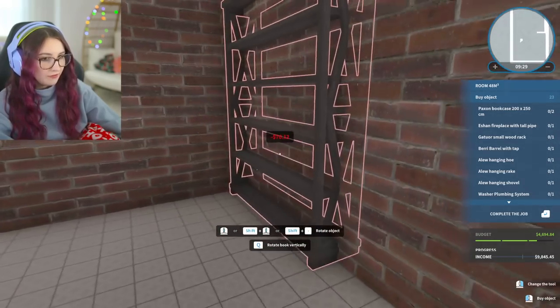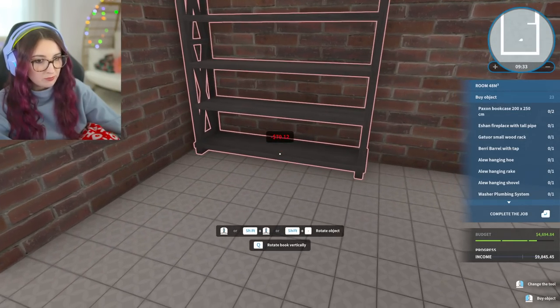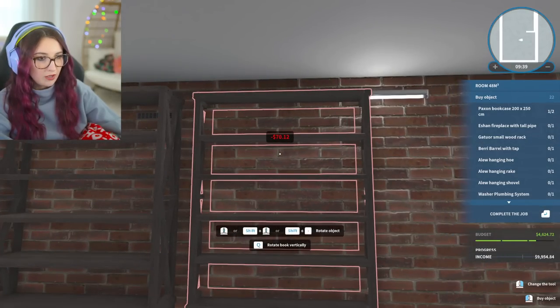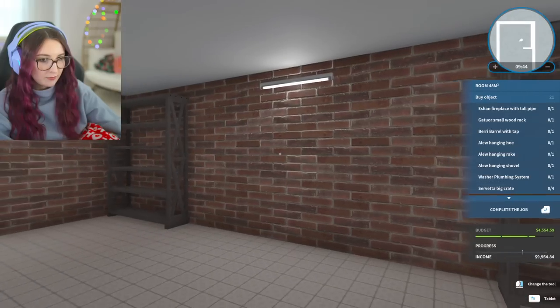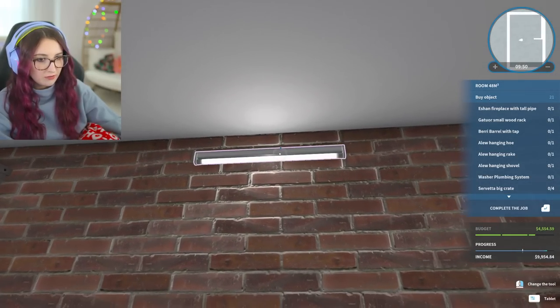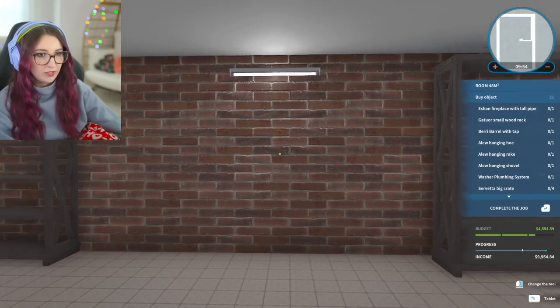Okay, I'm trying to figure out what's the best route here. What is this room even supposed to be? The light is in the way. Okay. Okay, sure. It's not centered though. Can I move it? Wait, maybe it was centered.